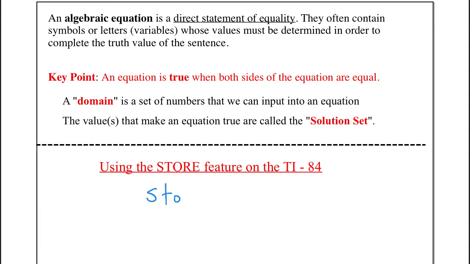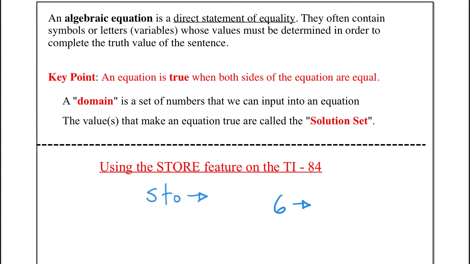It says STO with an arrow. So that is the store button. Basically, you can type in any number you like. So let's say you're testing whether or not 6 is the answer to something. You'd hit 6, you'd hit the store button. I'm just going to show you what my calculator screen says right now. When you hit the store button, it gives you that little arrow. And now you choose whatever letter on your calculator that you want 6 to be stored as. Traditionally, most people use X. You could hit the X button.